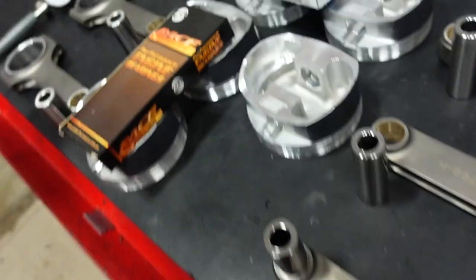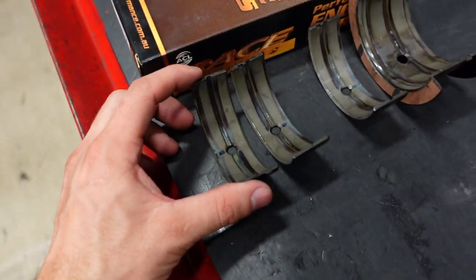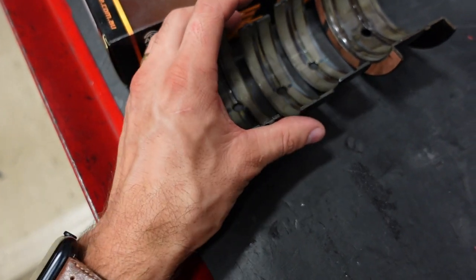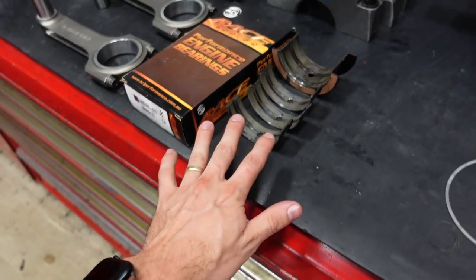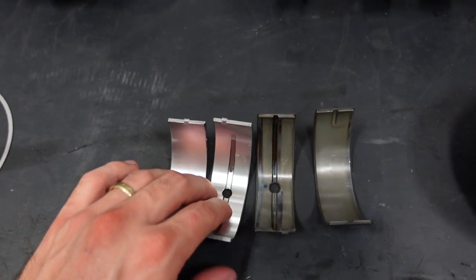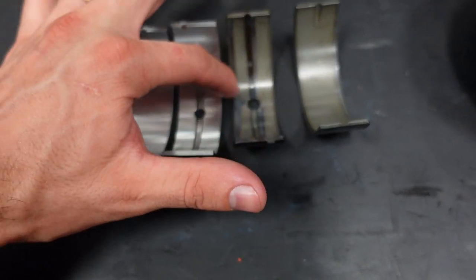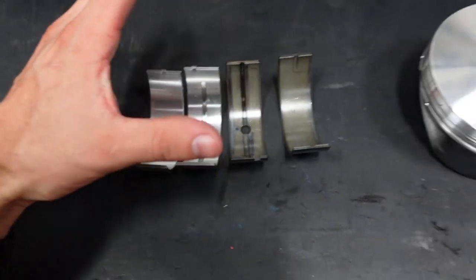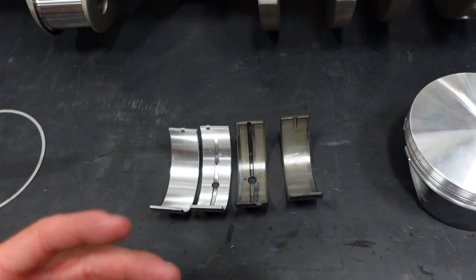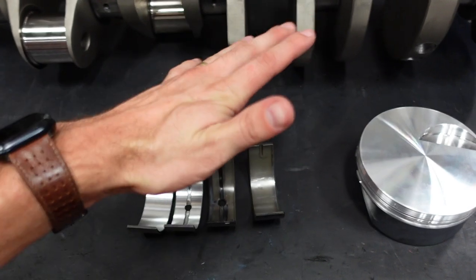So, put this away for now. Let's talk about bearings. In this engine, we're going to run tri-metal coated main and rod bearings. You have two different types of bearings: tri-metals and bimetals. So here's a bimetal non-coated bearing and here's a tri-metal coated bearing. Tri-metal bearings actually have a softer surface finish on them, so they can conform to the crankshaft a little better at really high RPM and high stress applications when everything's kind of moving around.